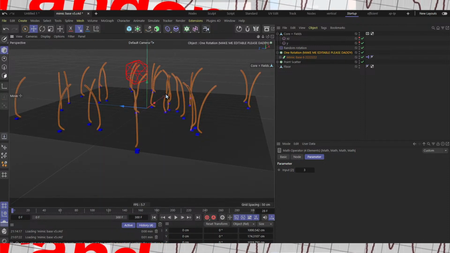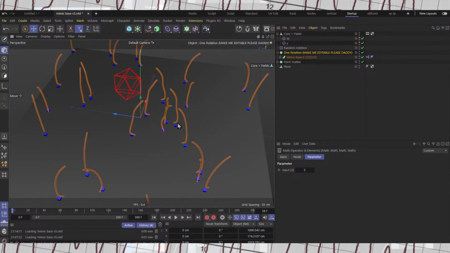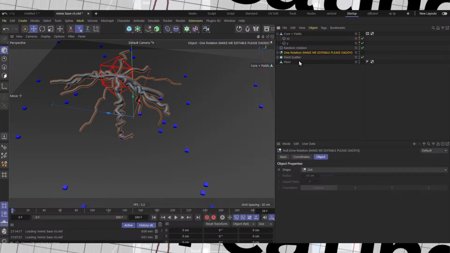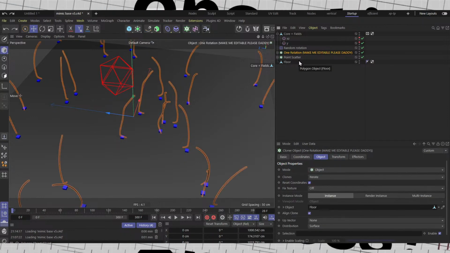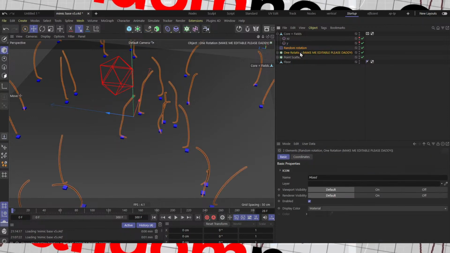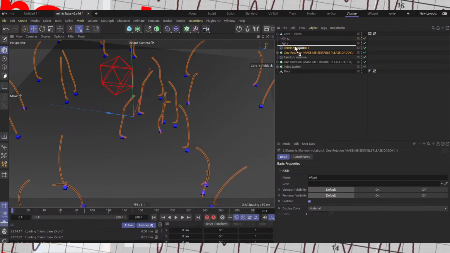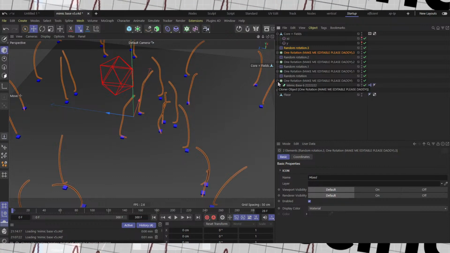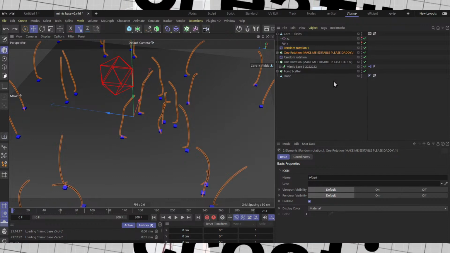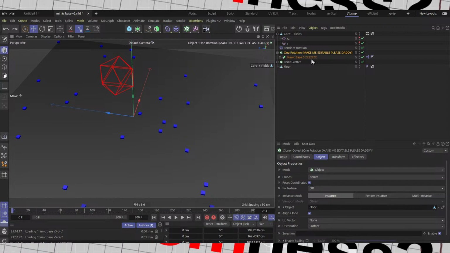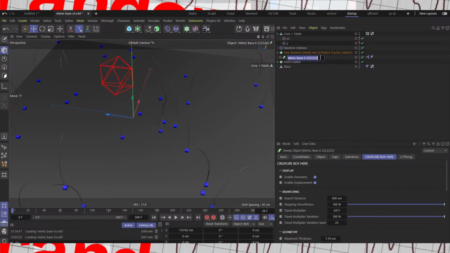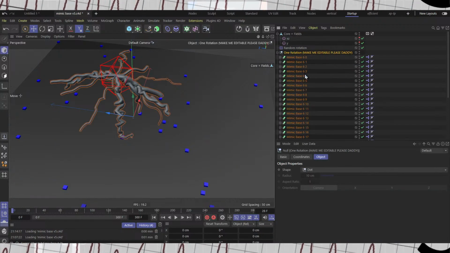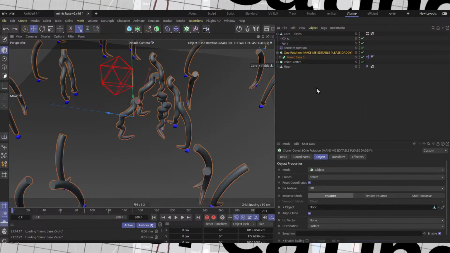Oh, we're seeing something. Okay, we're gonna save this and make this editable. But there's still one rotation effector. So we'll copy this a bunch of times. I'm gonna go with 4 instances. Oh, wait, that's not supposed to happen. Sorry, it's supposed to be 6. Yeah, that's exactly what I want. Great.